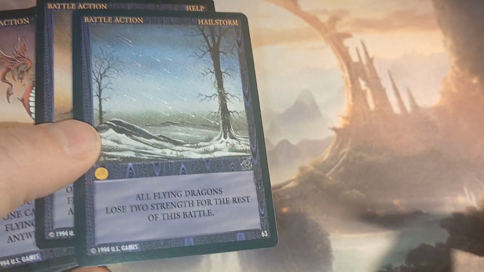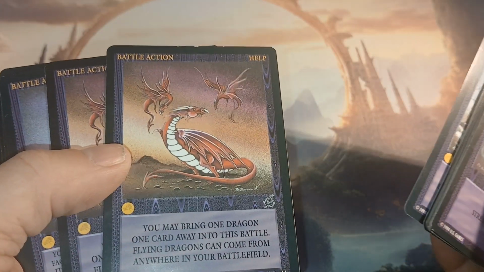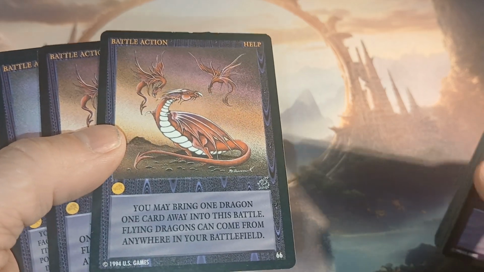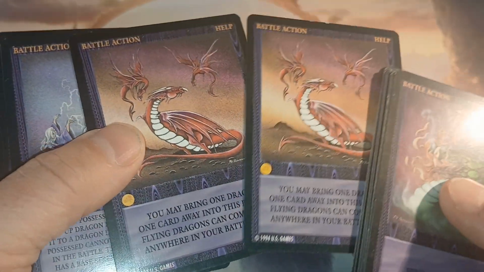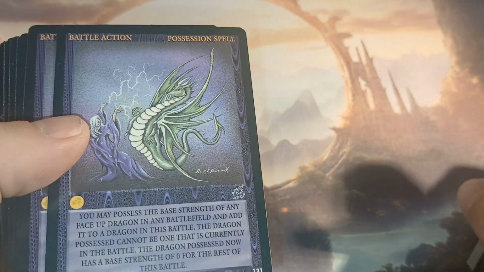Hailstorm is fine. You don't want too many of these in your deck because unless you know your opponent is playing flyers, then you can run 4 of them. Help is always a good card. That's why I'm running 2. I could run 3 or 4 if I really want to focus on helping.